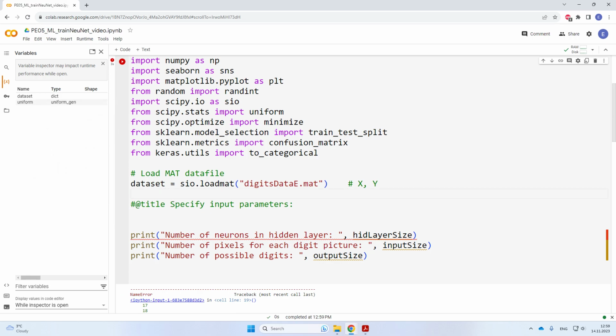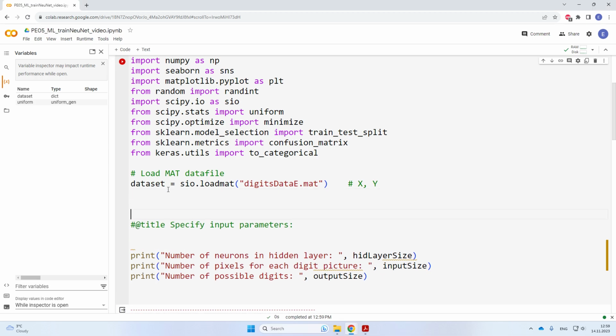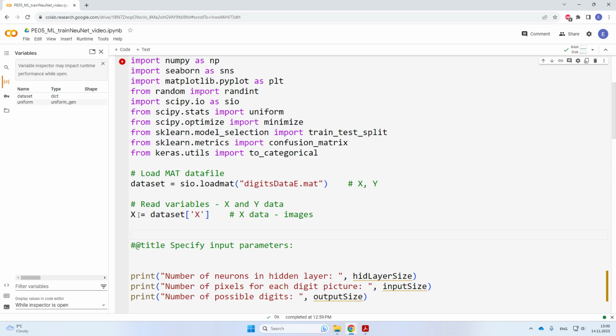That means that now we have to extract from this dictionary our data x and y and create numpy arrays. In order to extract the x data, I'm going to read the dataset in square brackets 'x', where 'x' is the actual name inside of this dictionary, and this x is whatever I care to call it. This is the name I choose to use.